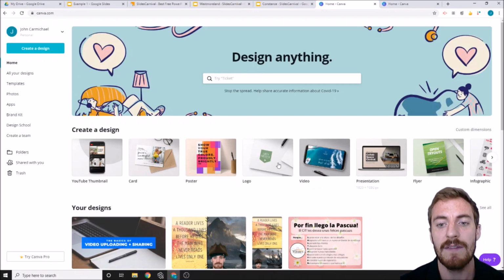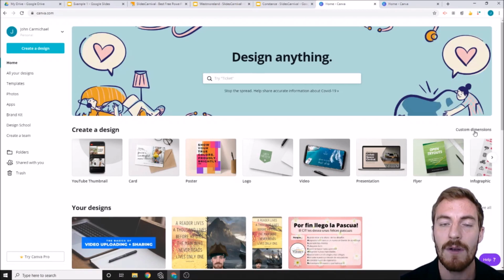So what's really nice about this is that if we're still talking about presentations, you'll notice that on the home page right here, I have this option to create a design. And all of these different designs here, if I were to click on one of these, it says thumbnail, card, poster, logo. That has to do with the dimensions of the template that you're selecting. And they'll give you a bunch of templates that are already done to choose from to modify if you want to, or you can make your own and go from a blank template.